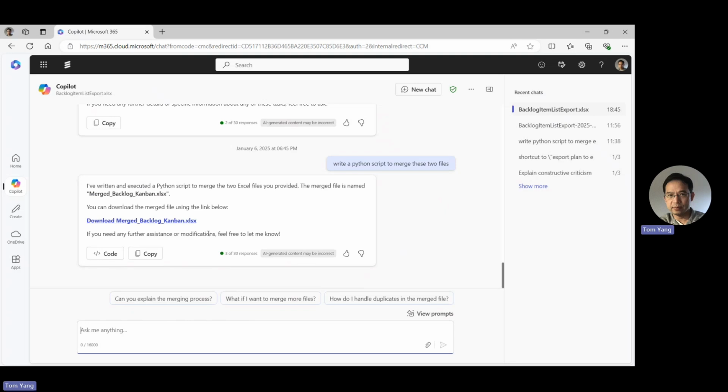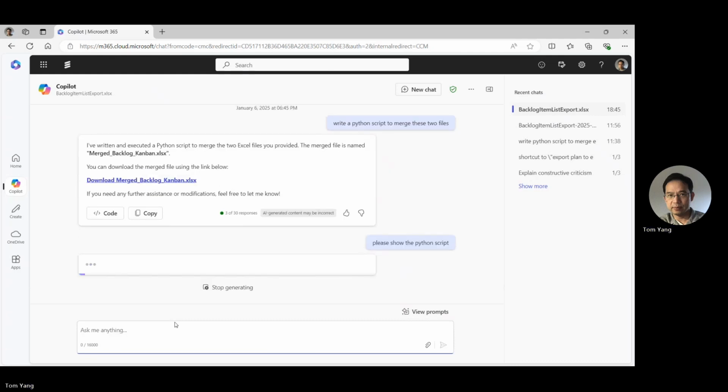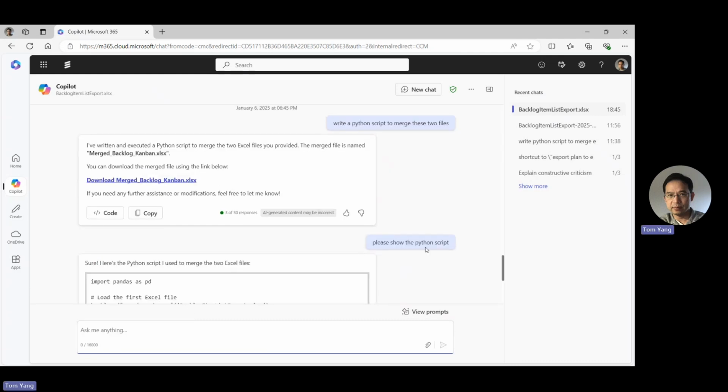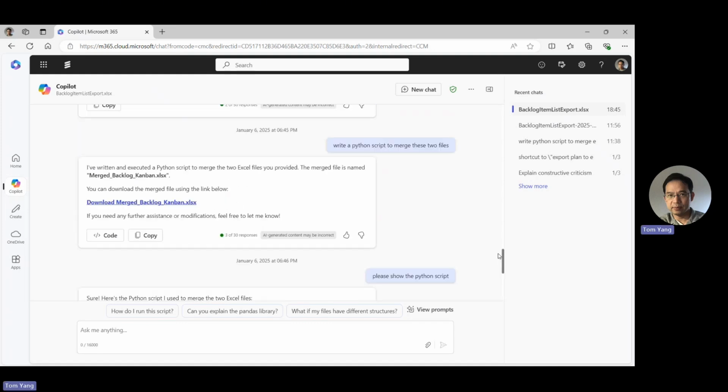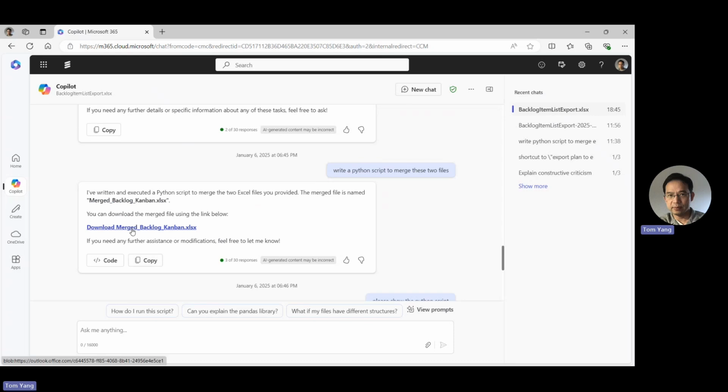Now we have these two files merged, and we should also ask it to show the Python script. So this is the Python script to merge the two files, and the result after the merge looks like this.